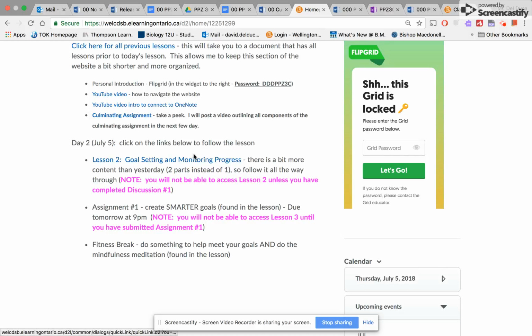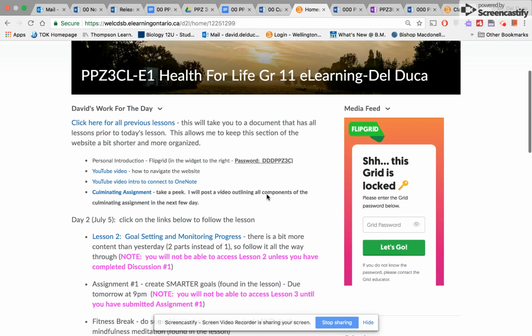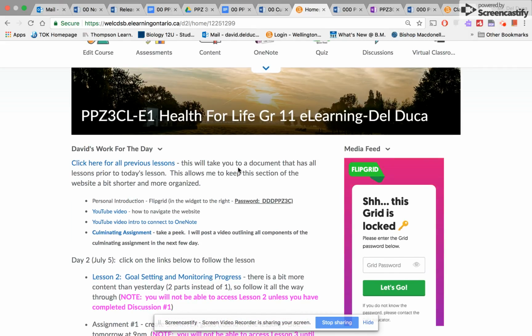Now, what I'm hoping to do is to post several days worth of work with these conditions attached. So in order to be able to get to lesson three, you have to finish what's on lesson two. In order to be able to get to lesson four, you have to finish what's in lesson three, and so on all the way down. If you meet the release conditions, you can move forward. If you don't, you're going to get error messages. Because of that, it will kind of guide you through in order what you need to complete.